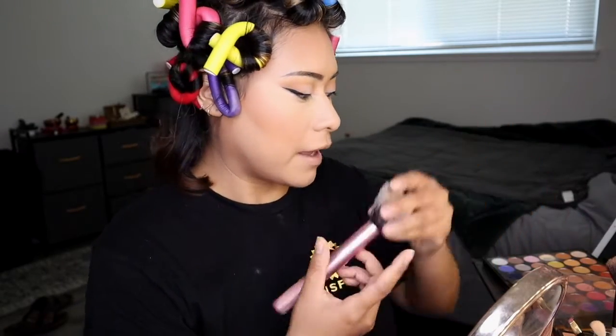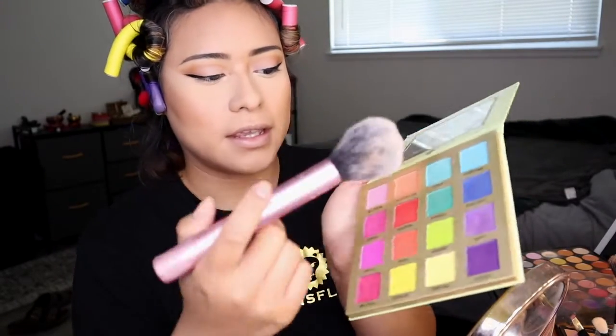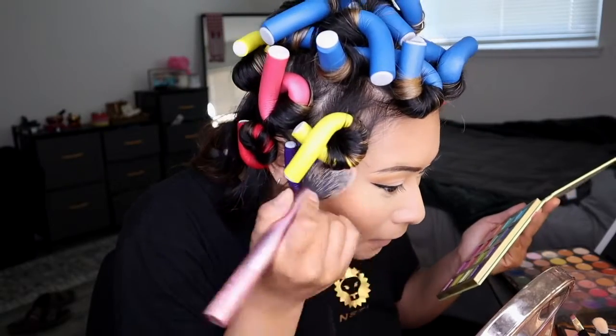And I'm gonna go with my blush now. I don't really have a favorite blush at the moment, but I use this eyeshadow palette, and I mix Blossom and Trendsetter. It's the Trendy in Tokyo BH palette, and I mix it to make this coral color, because orange on brown skin is just so good. I suggest if you're brown or have a warm tone to you, I suggest orange because it's such a game changer.